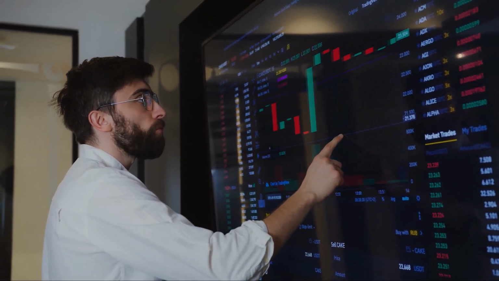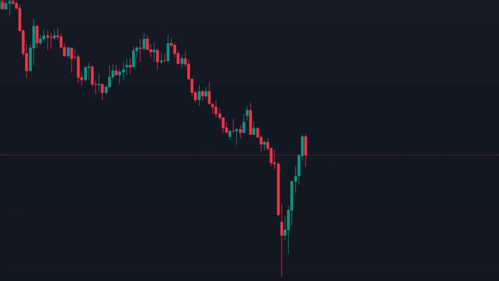So now that you've learned the 5 hacks to spot high-quality fair value gaps, let me share the best entry technique for trading them. The best entry point when trading a fair value gap is to enter a trade right in the middle of the gap. To do that, we use the same Gann box tool. Drag it from the low of the fair value gap to the high of the fair value gap. So this middle point will be our entry.